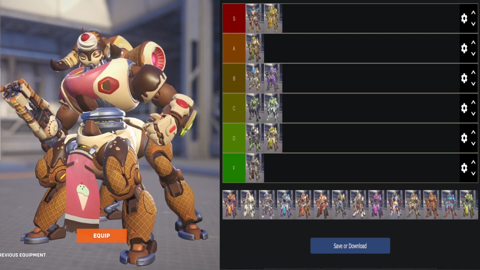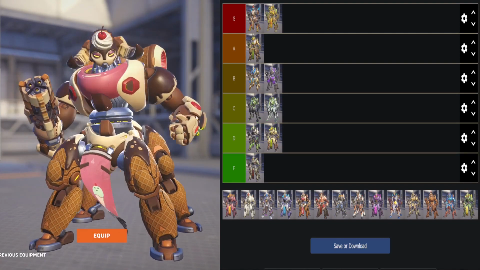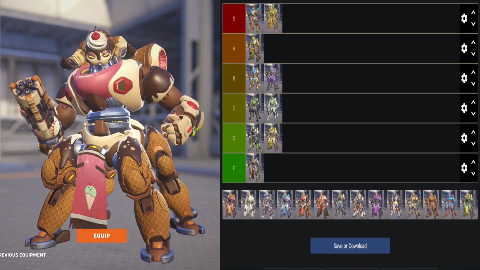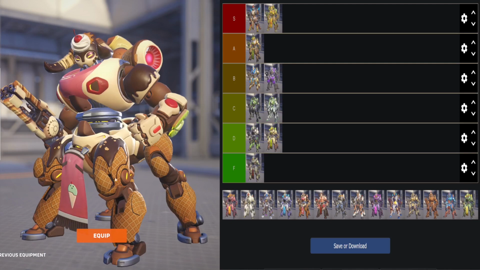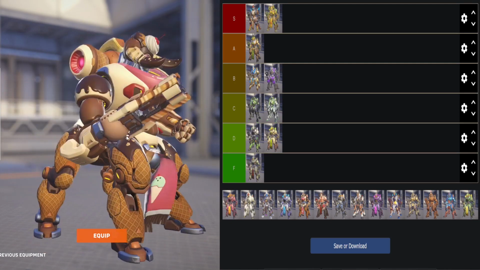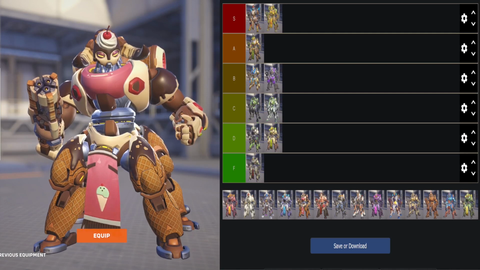Then we have Ice Cream Orisa. This one's just kind of funny. I mean, it's cool. I like it. You got the little swirly thing in the head that you really notice. The waffle cone legs and stuff. The rest of it has ice cream coloring. I kind of fuck with it a lot. But that doesn't really mean it's a super amazing skin, especially for Warrior Orisa, but it is definitely super unique as a skin. There's not much like it in Overwatch, and for that, I'll put it in B tier.